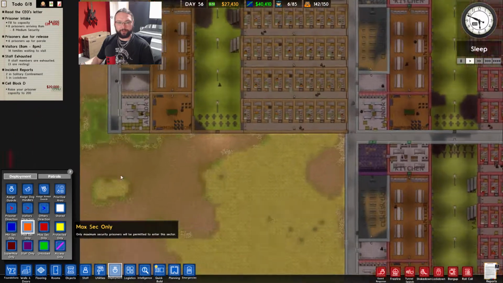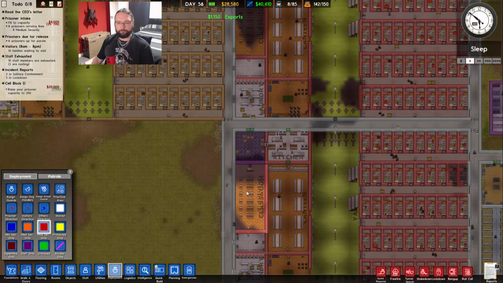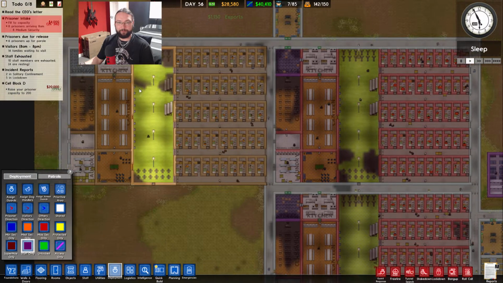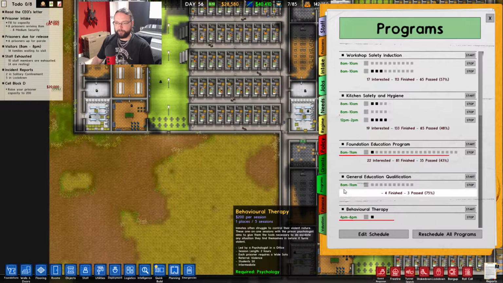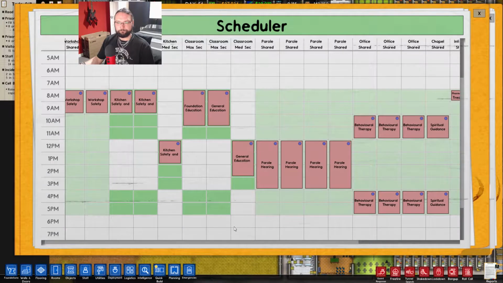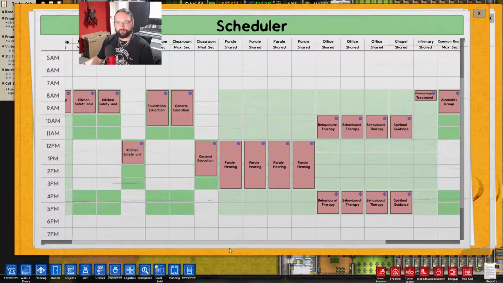The classrooms, I think I need to do as medsec and magsec. I wonder if that means staff can't use them. I do hope not. Storage room needs to be labelled as staff only. Yeah, that looks more like it. So if we go back into our schedule, we can have general education in there as well. So we've got one for MagSec, one for MedSec. And then the kitchens are done. Yep, good.